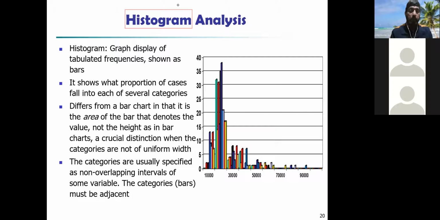Histogram again can be computed for ordinal attributes as well. For nominal attributes, you can plot simply a bar chart. So let's say if you have three possible values, for example, red, green, and blue, number of observations in red, number of observations in green, number of observations in blue. Again, you have bars there. So you don't typically call that a histogram, but it's very similar. You are counting the frequency of observations in each category. Okay? So again, you get an idea of the distribution of the data set.